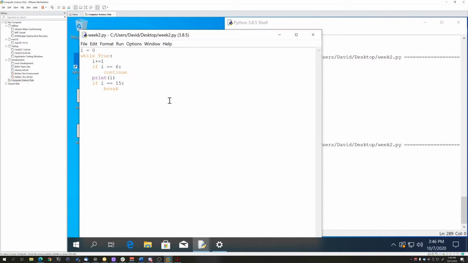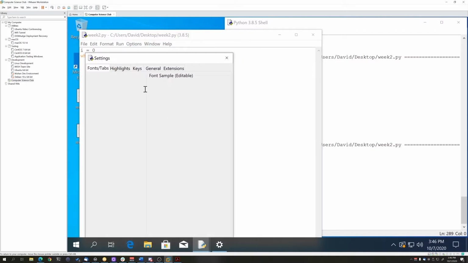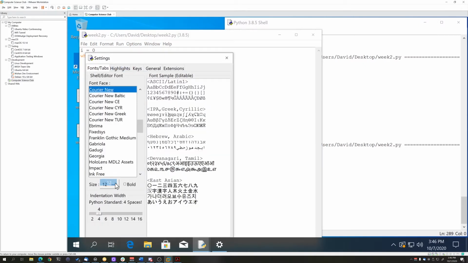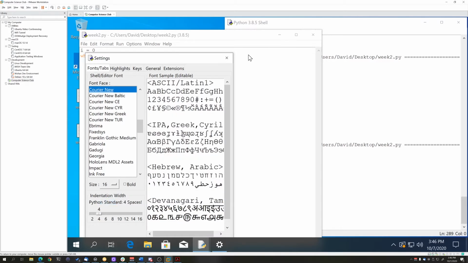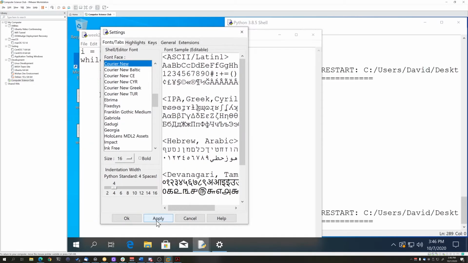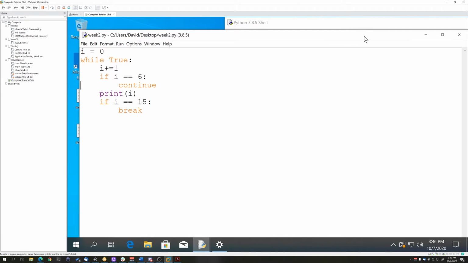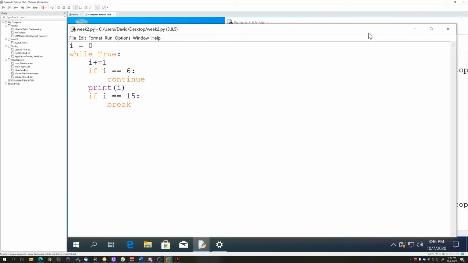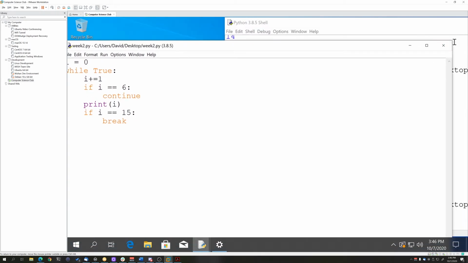I can't make the screen any bigger. This is as big as it'll go. I can make my text even bigger, but oh my gosh. Here, I'll make it like 16. Okay. So yeah, but see, when I get too big, then we don't have very much to work with.